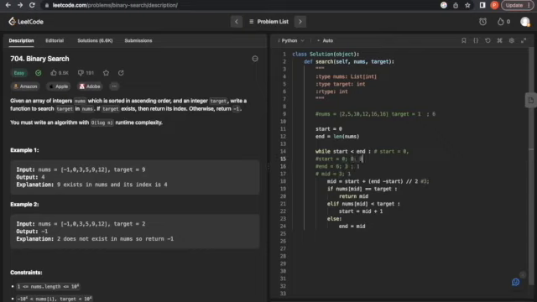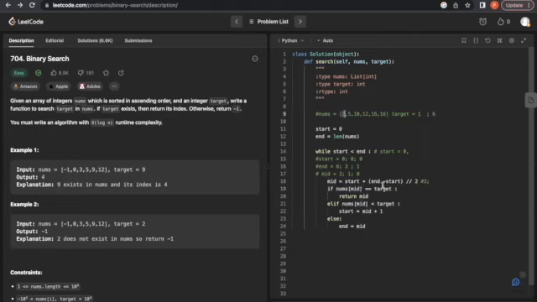Now the start remains 0, and again start is less than end, so we'll once again compute the value of mid, which is going to be 0 plus 1 by 2, which is 0. Then you'll be looking at nums of mid, which is nums of 0, which is 2.